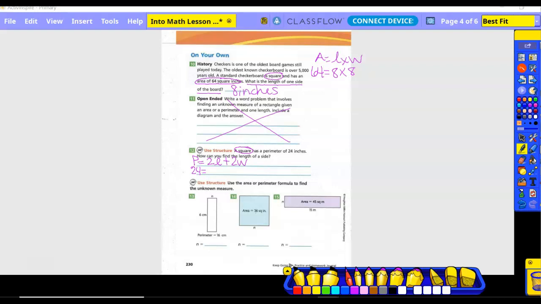Okay. So what do we need to do then? Okay, so in this case, we know we have 4 sides, right? So we can do equals 2L plus 2W. But then we know there's 4 sides, so 24 divided by 4 equals what? 6. Okay, so now we have to figure out what. Are we going to do 2 times? Or are we going to do something times something? Or are we going to add something plus something plus something plus something?